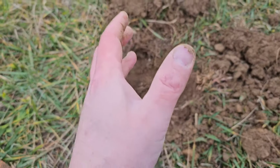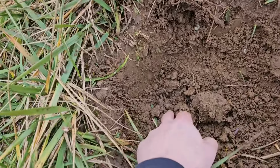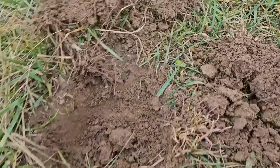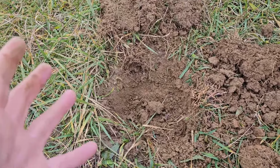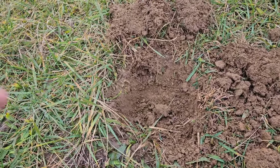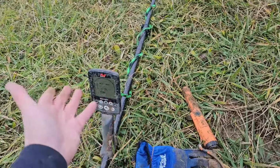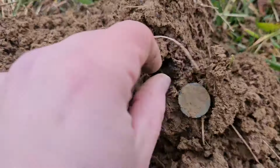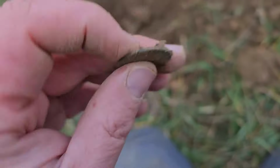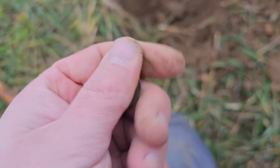All right, this was another little faint hit. It was way down in here. It was a solid 12, but not a loud banging signal, so you could tell it was deep. It was faint, but it was a consistent 12. Again, I don't know if I said Equinox 800 today. Anyways, plopped out something round, and oop, I can feel the shank. Yep, it's going to be a nice little flat button.